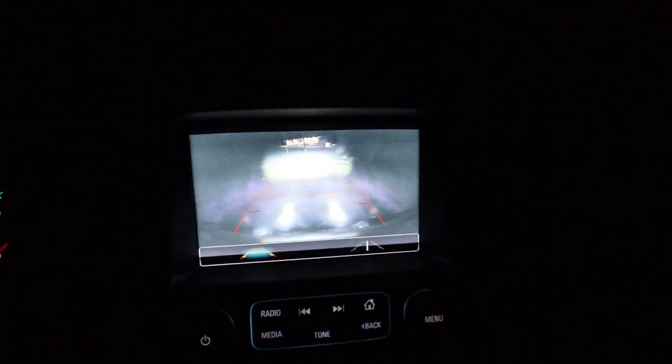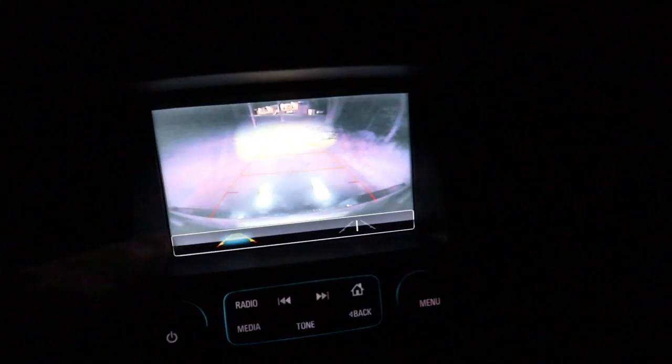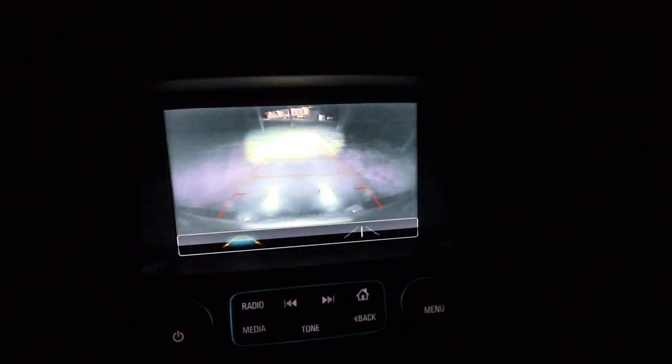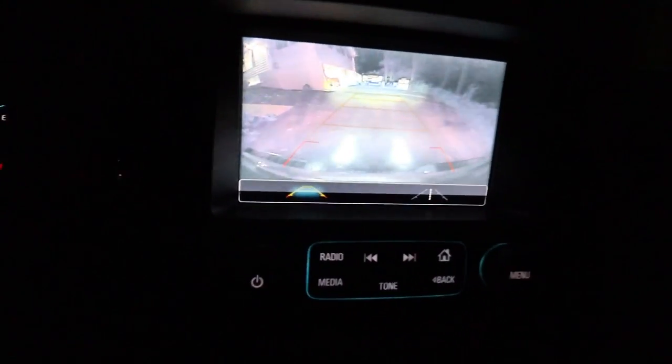Huge difference. Oh my goodness. That is so much better. I can see, and that's actually a really good spot. It's not too close and not too far away. Oh, I can actually see at night. Oh, I'm freaking pumped about that.